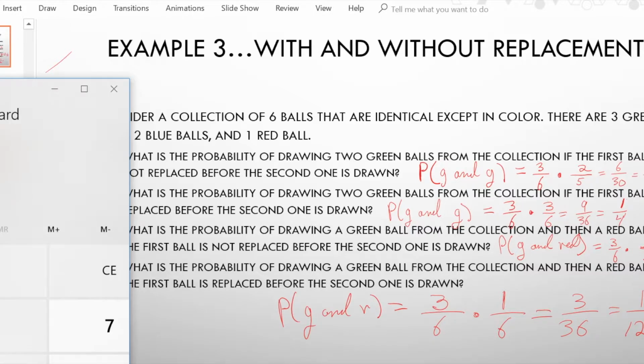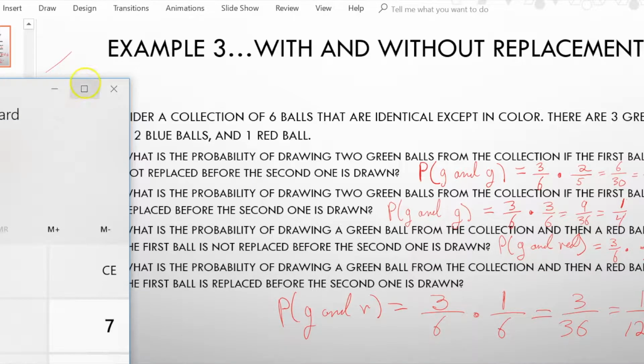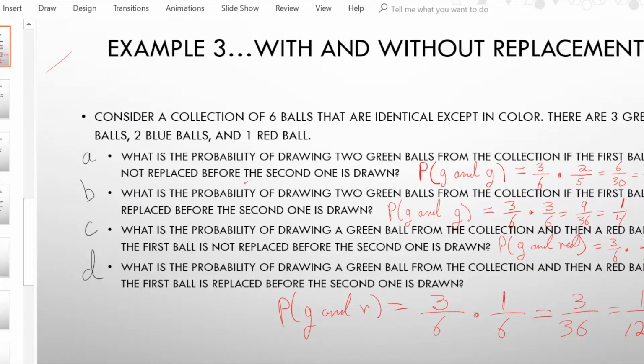So if we get that as a decimal, why is this not working? Alright, my computer's hating me right now. The sum up is whatever we get for 1 out of 12 is our decimal. That is what it reduces down to. So 3 over 36 reducing to 1 out of 12. Bless you. Alright, bless you again.